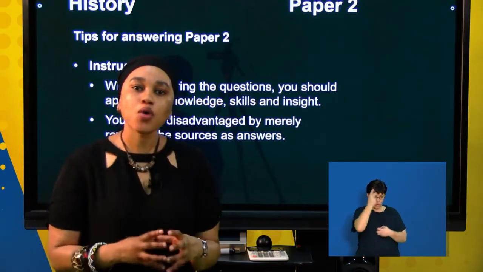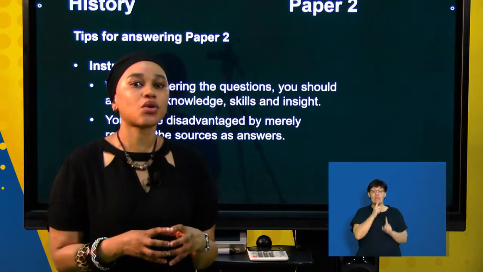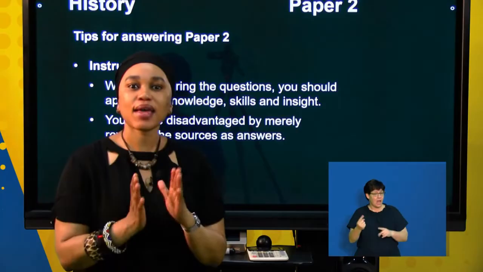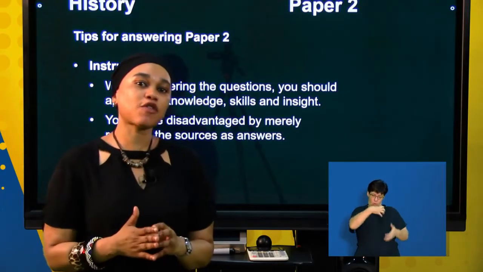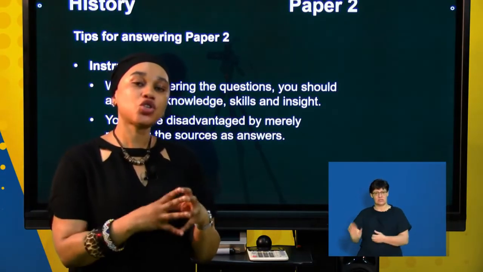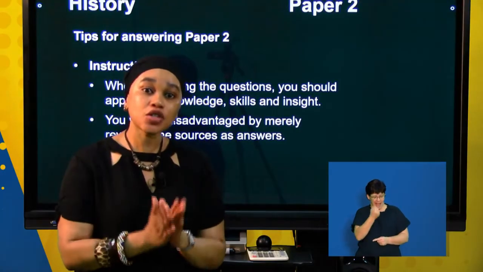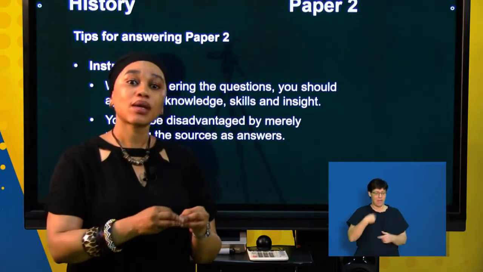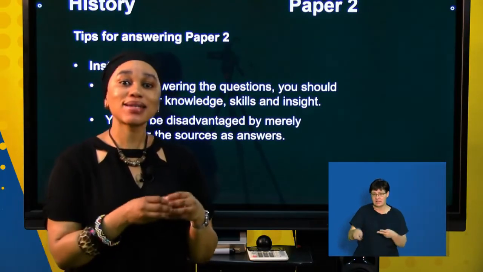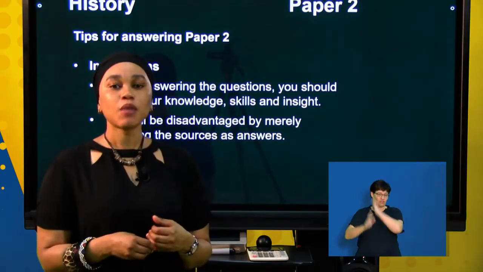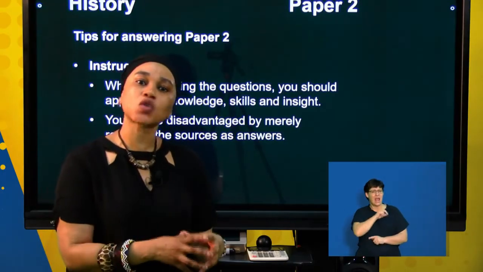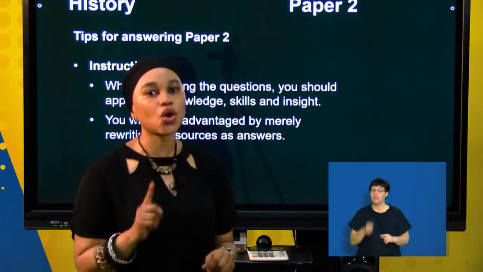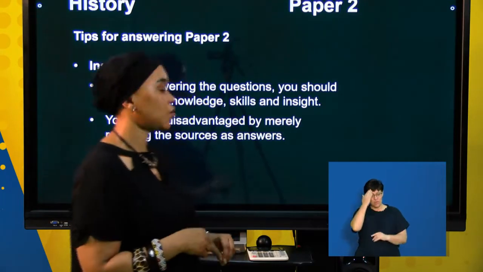You can only quote from the source if the instruction says so. Don't just rewrite the sources. The sources are already there. The examiners and markers have the sources in front of them. So what is there for you to do is to prove that you've understood the sources and you can apply your skills of comprehension, okay, analyzing the sources, understanding historical concepts. Because the problem is if you just rewrite the source, you are not showing any of those skills. So it's very important that you know exactly what you are expected to do.